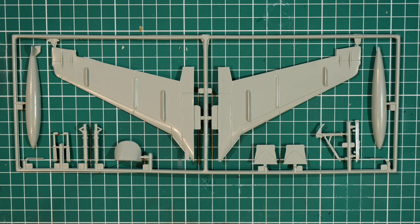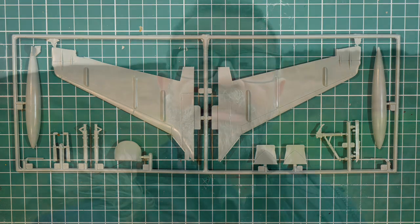So anyway, back to me outside in the wild. Well, there we have it. That's the first look at the little Hasegawa 1/72 scale kit.